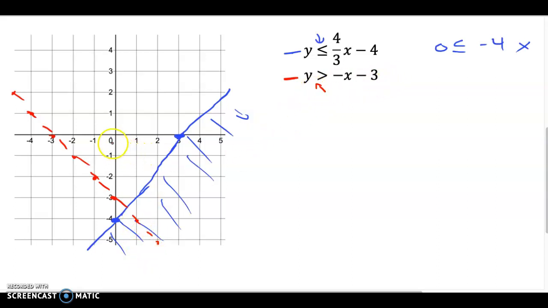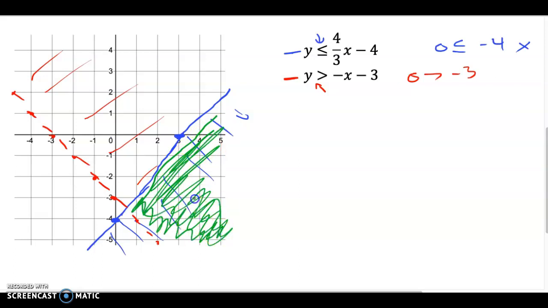And let's check our 0, 0. It's the easiest point to check. Tells me if it's going to be on that side or on that side. So 0 is greater than negative 3. That's true. So I would shade up here. So that means that the area that they both get shaded in is right here. This area down here is the area that gets shaded in for both. So any point in that area is going to be a solution to this system of inequalities.